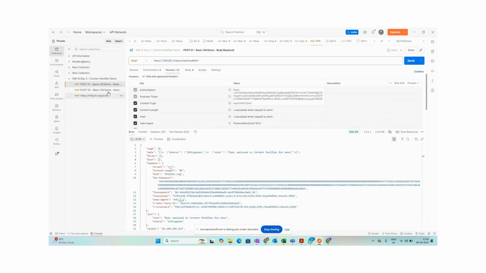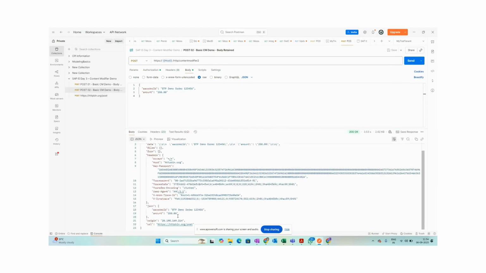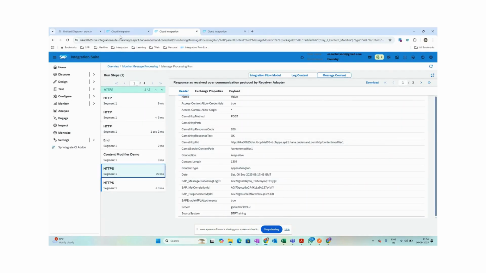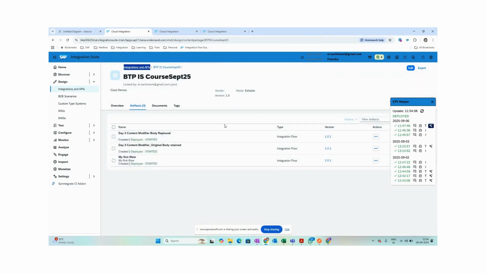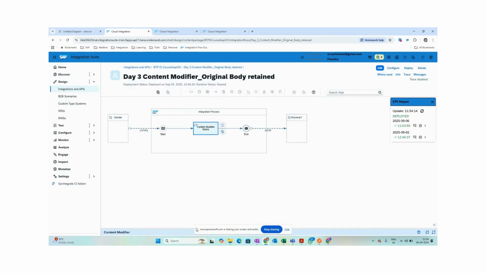Okay, so let's quickly wind up this one. The other iFlow, what is the difference? Here I asked cloud integration to not overwrite it, to maintain this. So let's see what happens in this case. In this case, I got the payload as it is. How did we achieve that? We achieved that using just an expression. This is the expression that I was talking about.